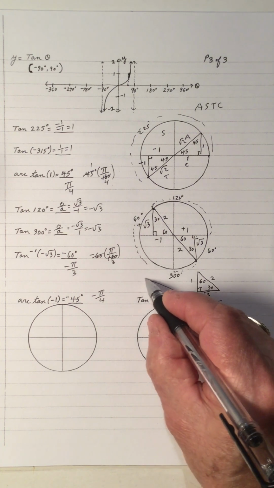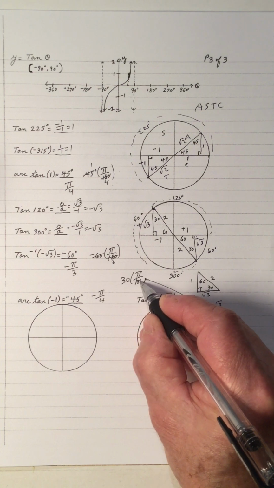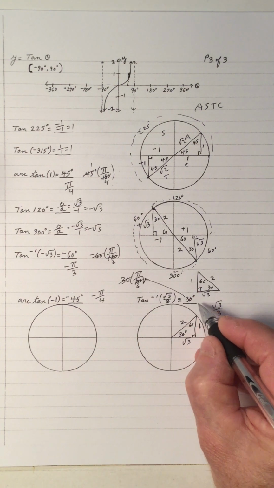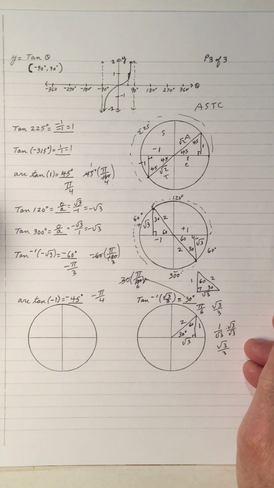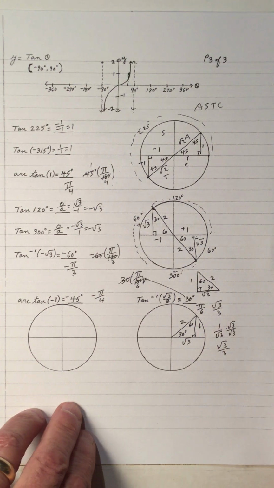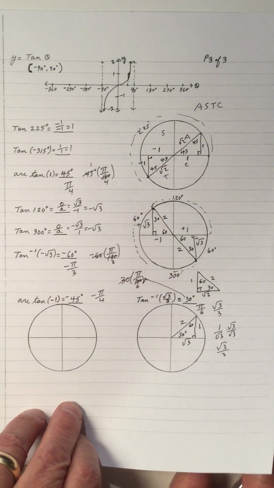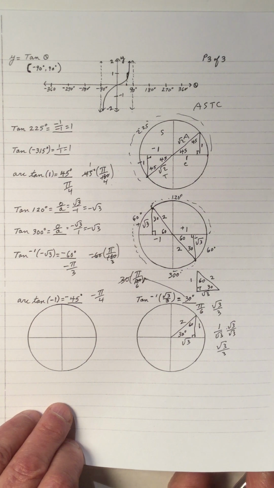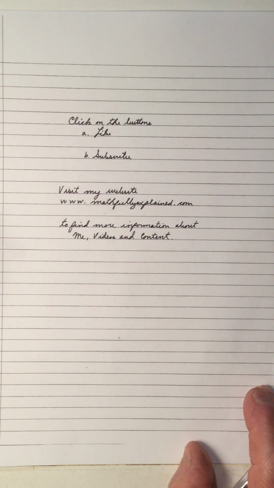And 30 degrees is 30 times pi over 180. 30 into 180 is 6. So 30 is the same as pi over 6 in terms of radians. So that's looking at the inverse function for tan. Just one of the ones that we do. And we got 3 done now. We got sine done, we got cos done, we got tan done. So I have 3 more to do. I have cot, secant, and cosecant.